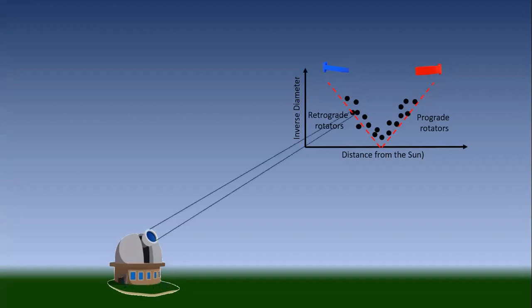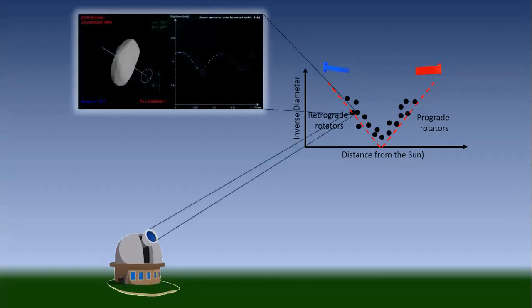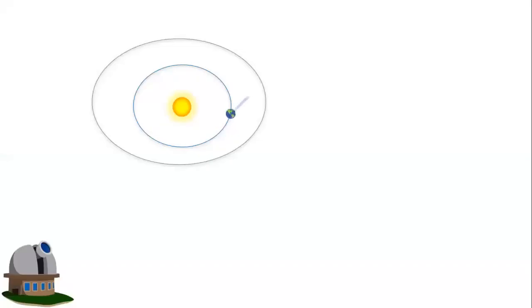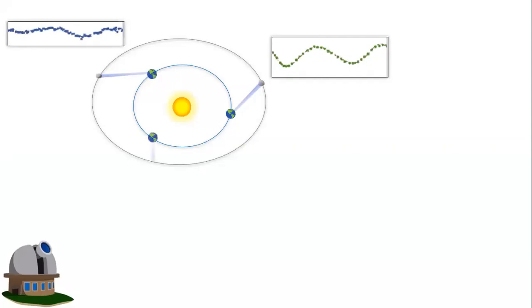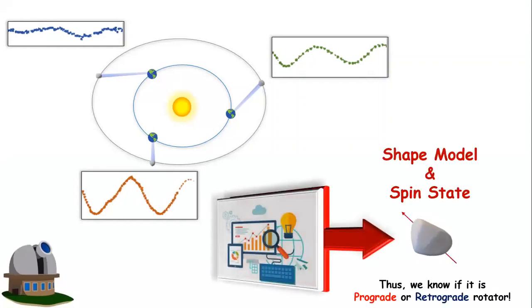Going to observatories, we can observe asteroids of the same family. The spin and the irregular shape of the asteroid allow us to see variations in reflected sunlight, the so-called light curves. Our aim is to observe the asteroid in different positions in its orbit and to obtain light curves. Combining all these light curves, we can create a shape model for the asteroid and then determine the spin state, if it's prograde or retrograde. This process should be done for a large number of asteroids that belong to these most ancient families.